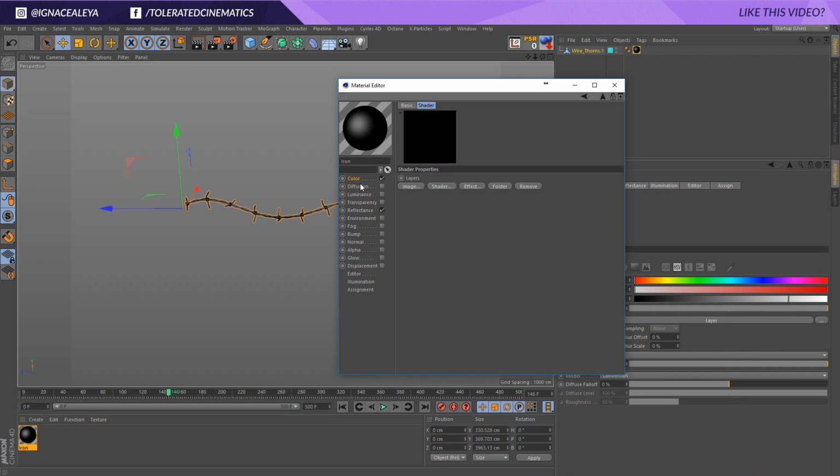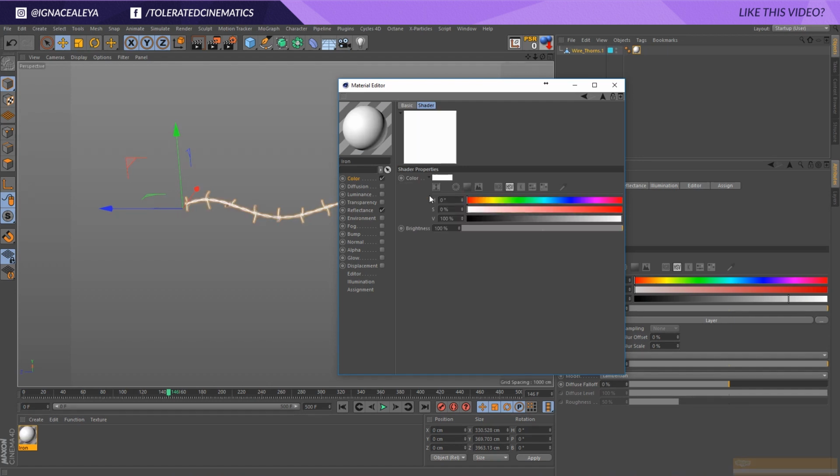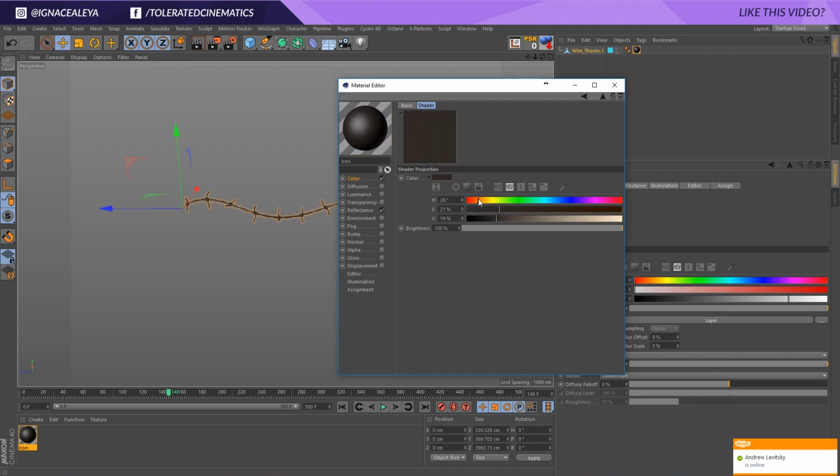You can go and just pick one color, like a light gray color. For new barbed wire, I wanted the old kind of aged barbed wire. So what I did is I added one color, and in the color I picked a nice dark but a little bit orange brownish color. As you can see right here, made it fairly dark and maybe a little bit more saturated, something like this. Will do fine. Maybe make it a little bit brighter and less saturated. It actually depends, whatever you want.